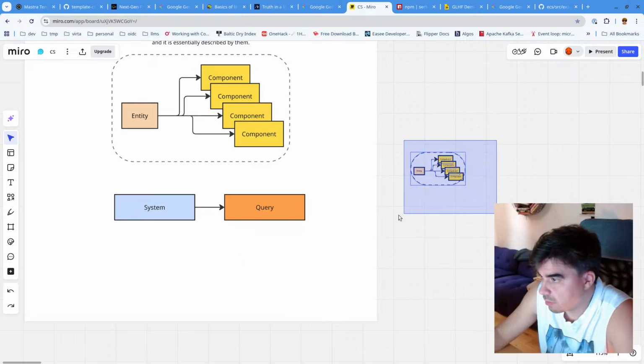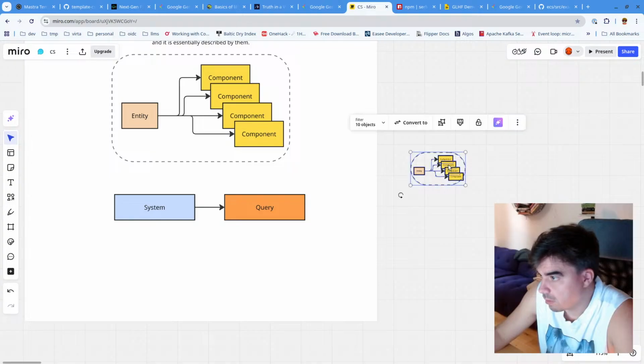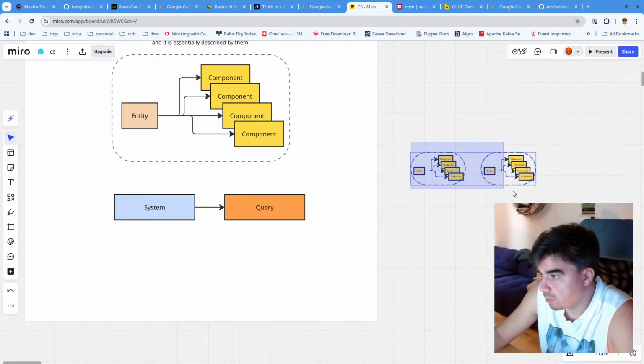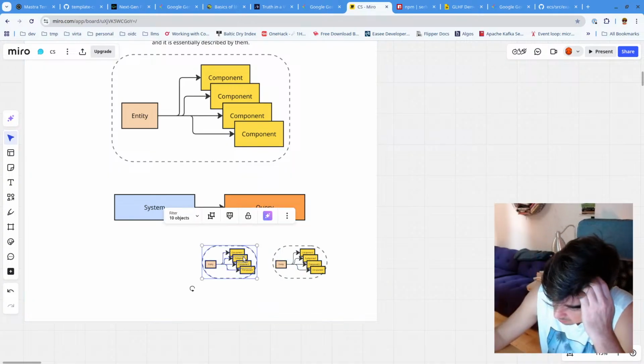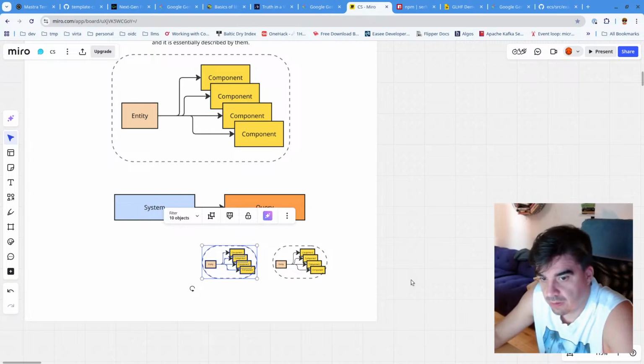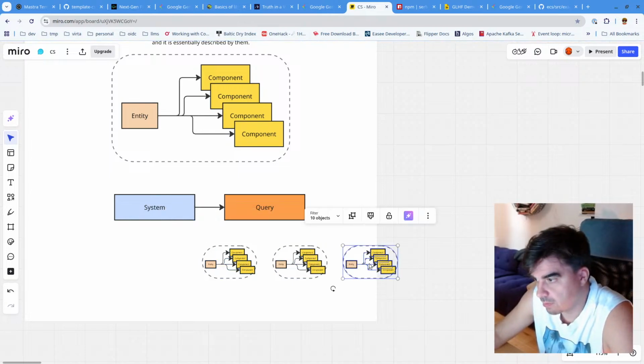Oh, shit. So query goes to multiple entities based on a specific component relationship.